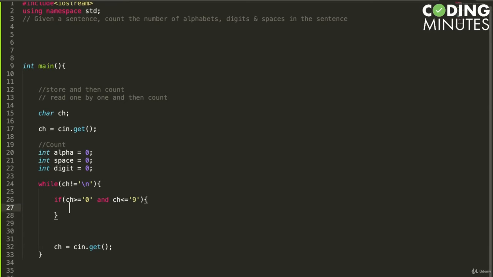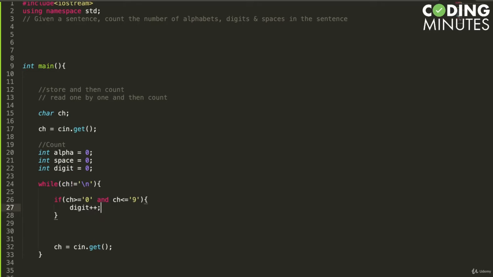So if the character lies between these values, they also have some ASCII value, let's say this is 48 or this is 57, I don't remember exactly, but I'm just telling you. So these operators are going to work like arithmetic operators. Okay, so we can actually make these comparisons. That was the whole idea why I'm taking up this question. So just to inform you that you can do comparisons like these. Okay, these are allowed. So if this is the case, then that means the current character represents a digit.